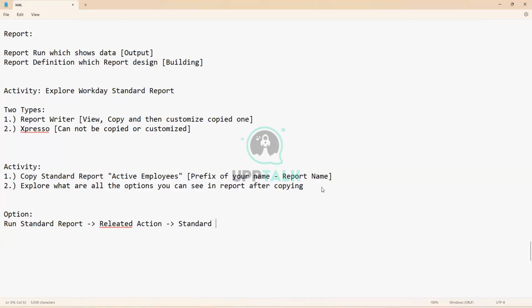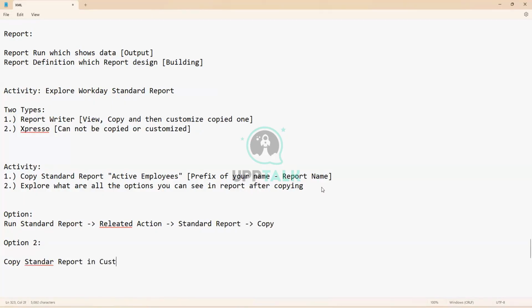Here the task is copy a standard report to custom report. If you already know the name of the standard report which you want to copy, you can simply search for this task in the search box, mention the report name, and you will be able to copy the standard report.